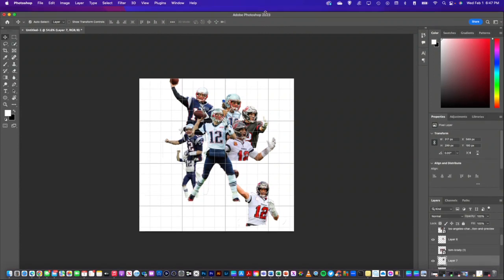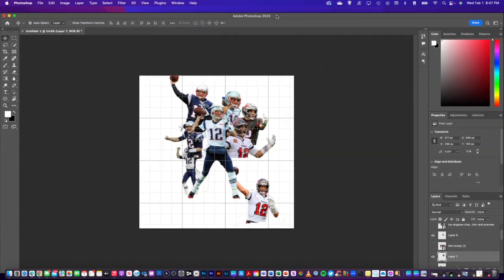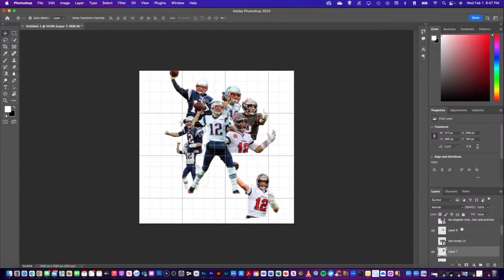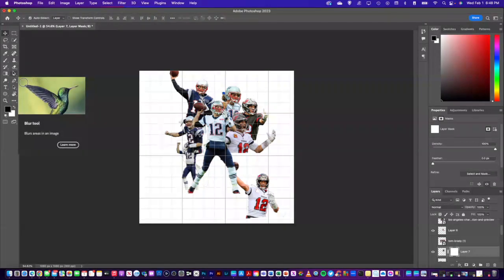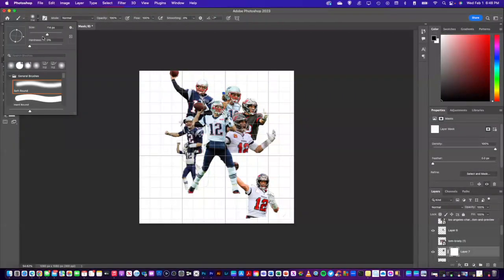I'm going to lower it down a little bit, bring it up. Whenever I do something like this, I'll lower the opacity. I'll make sure I've got the right brush tool out too.